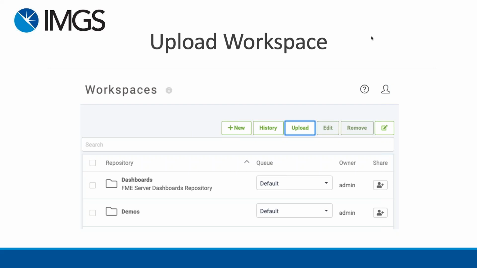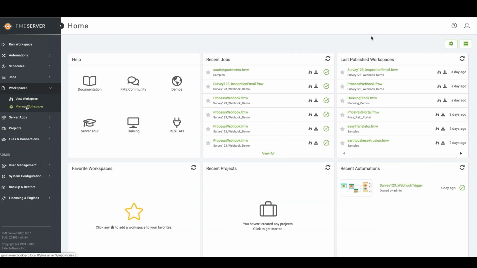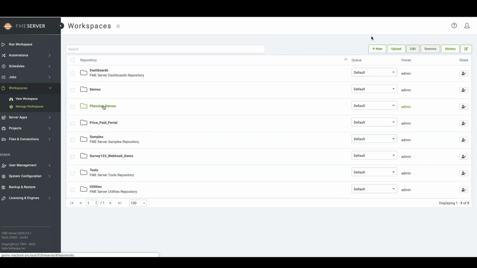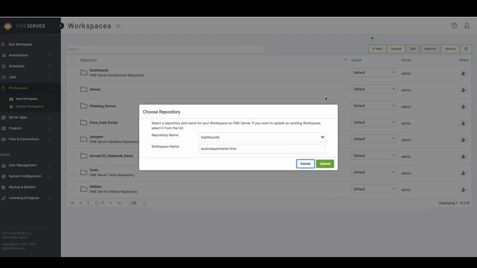But it's useful once you have workspaces that have those connections already established on there, and you just want to make a change, or you've got another one you need to publish, you have that option now to upload them through that route as well. So again, it's just a case of coming under workspaces. We can come under manage workspace and then just upload. And you can find a workspace. Mine disappears off the top of my screen.